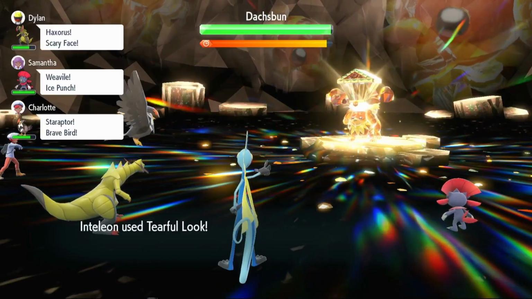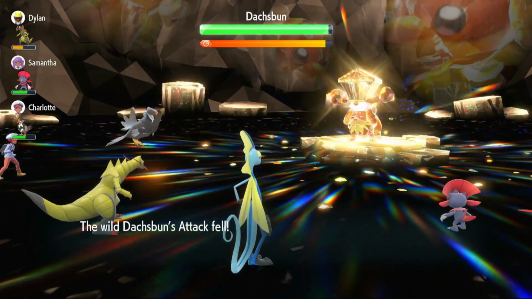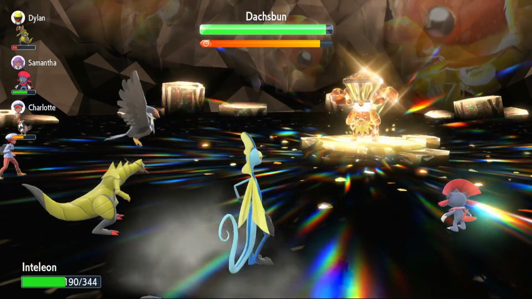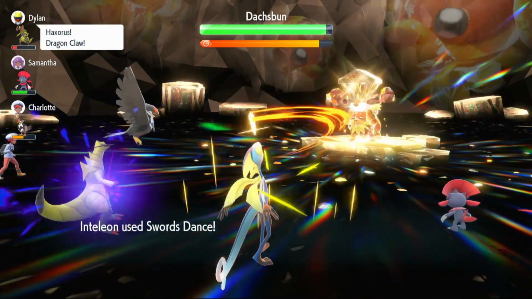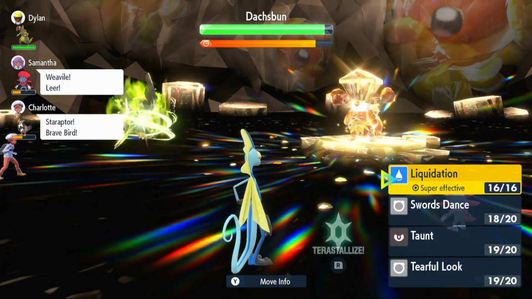I'm glad he did that, actually, because now we can use Tearful Look, and he probably won't use it again straight away. He uses Play Rough. We use Swords Dance. He uses Play Rough, so it looks like he's going to be a Play Rough merchant. We're going to use Swords Dance again. He hits us with the critical hit Play Rough, so we have to actually attack here.